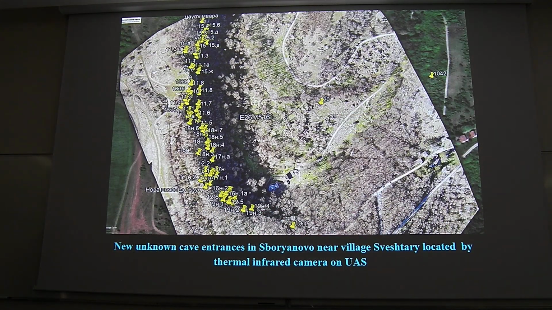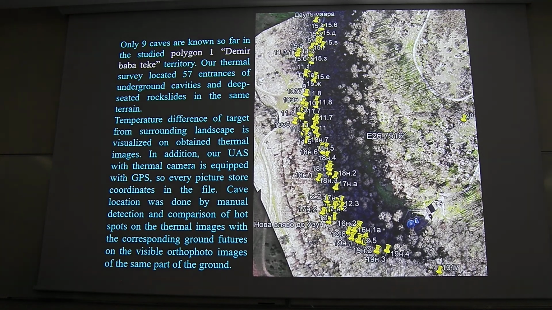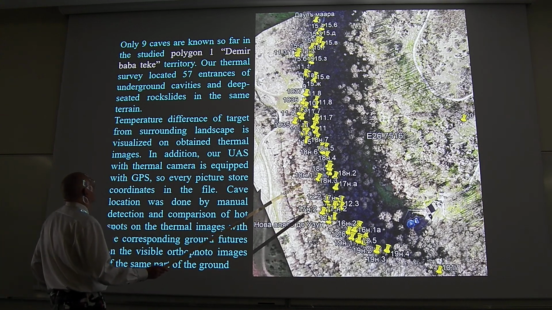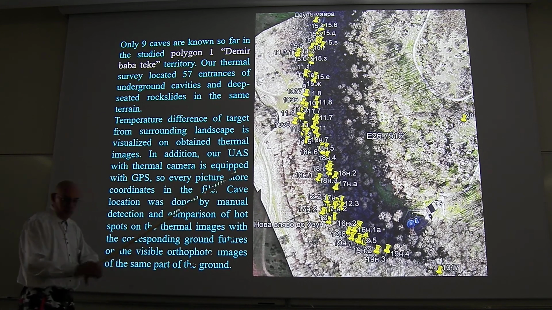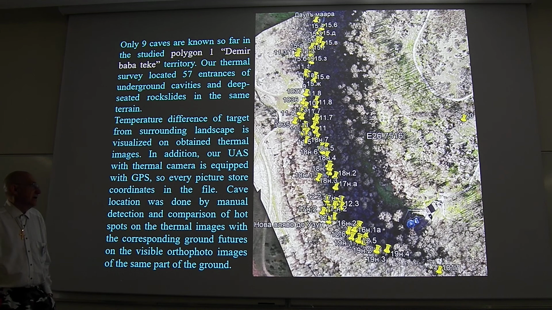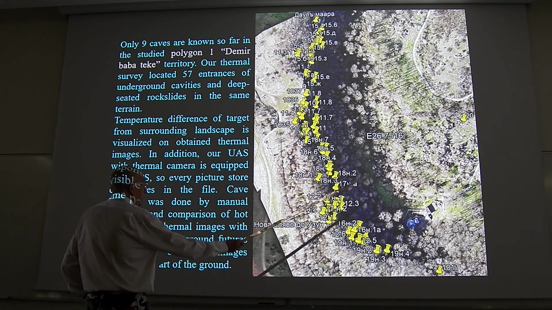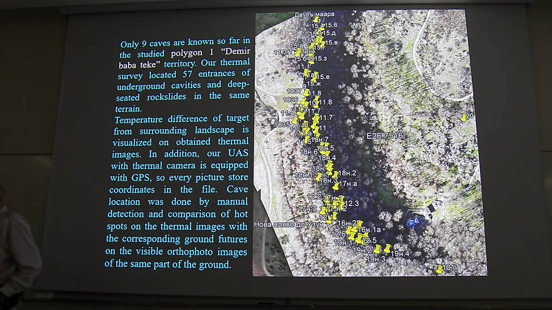And this was the final result of our study, for which we took 7 flights only in one day. And the result: all these 57 cave entrances located very, very close to each other. And then, yes, we built actually a proper 3D model. This was orthophoto capturing of the photos with enough overlap in order to produce a very, very fine map. Actually, this is a real orthophoto map of the region.